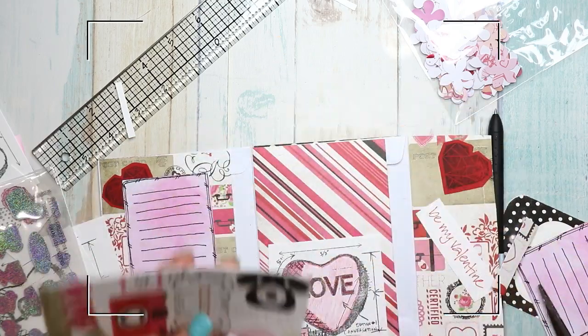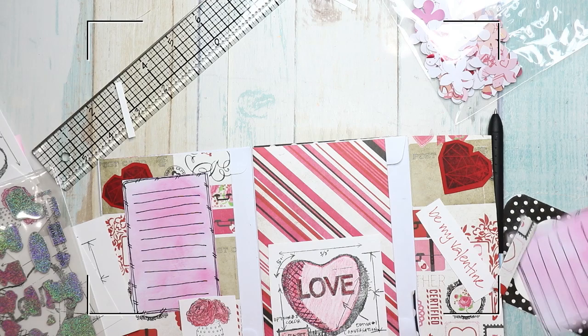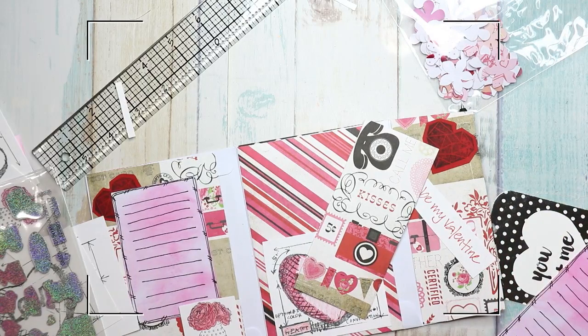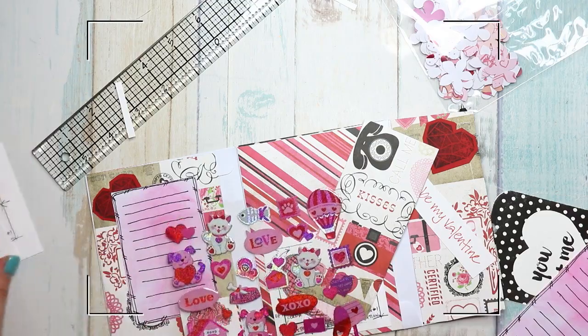Oh no. Hold on one second. Call me. All right. So what I'm going to do with this one is glue some stickers in here. Magical, magical stickers. Thank you so much. It's kind of chaotic, and my desk is kind of chaotic.